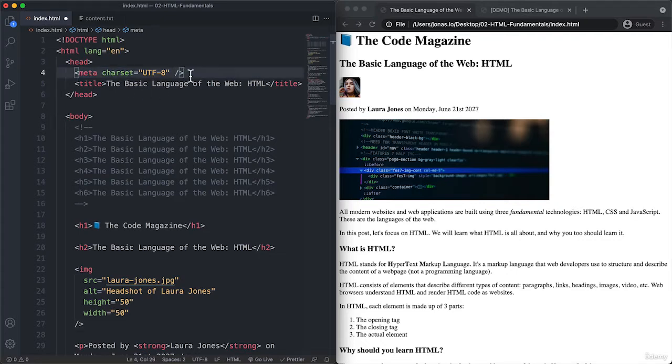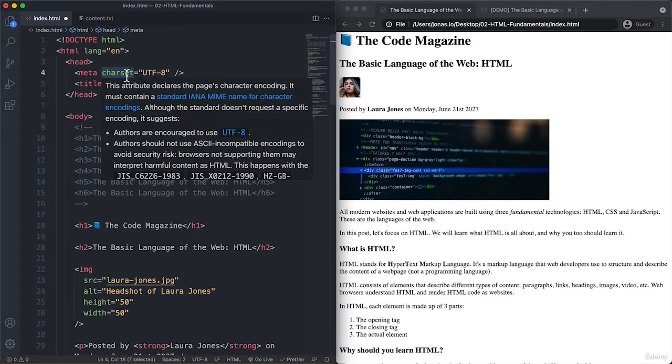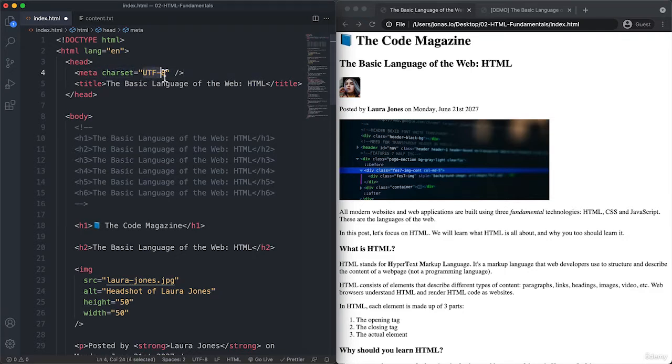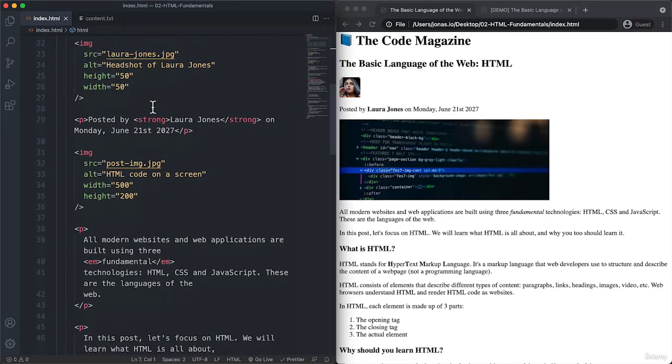Now this one here is another of these elements that doesn't have a closing tag, and so we just close it like this. Okay, now I'm not spending a whole lot of time on these elements and on this kind of stuff, because later when you actually build your own pages, then this will all happen automatically. Okay, so this was just to show you that this is just another place in which we need some attributes where we then need to specify a value for it. All right, so UTF-8 here is the value that we specified for this character set attribute. Okay, and yeah, I think that's it for this lecture. So see you in the next one.